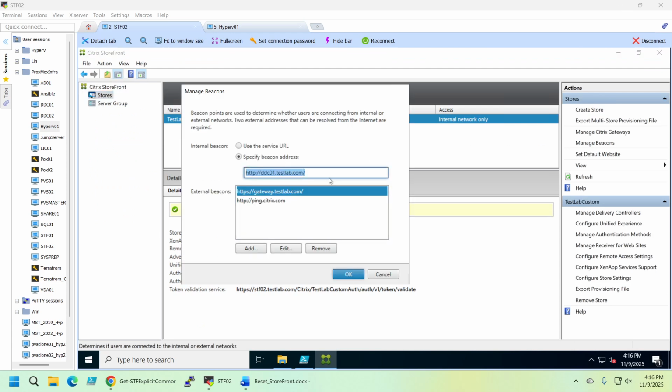I only add one of the DDCs as an internal beacon, and it automatically fills the two external beacons. So when you do this manually or via PowerShell, you absolutely need to add 2 external beacons. I believe there is also information here. Yeah, when you do it manually, it will show you that you need to add at least 2 external beacons. And those 2 are added automatically if you only add the internal beacon.